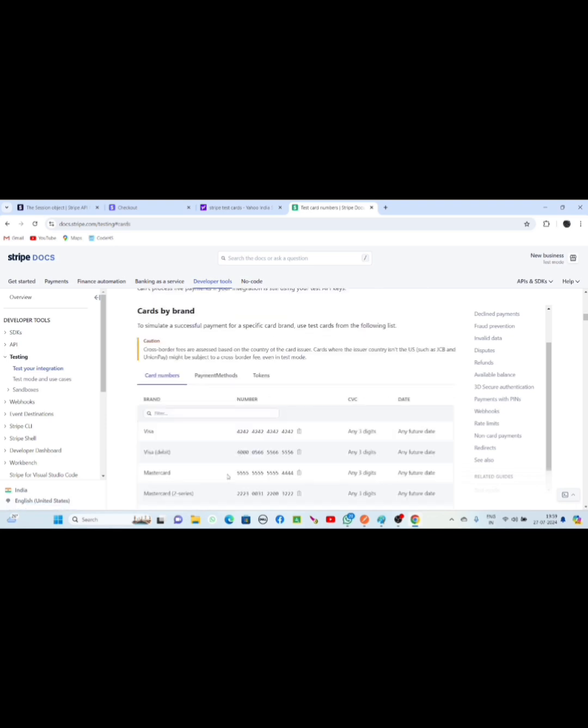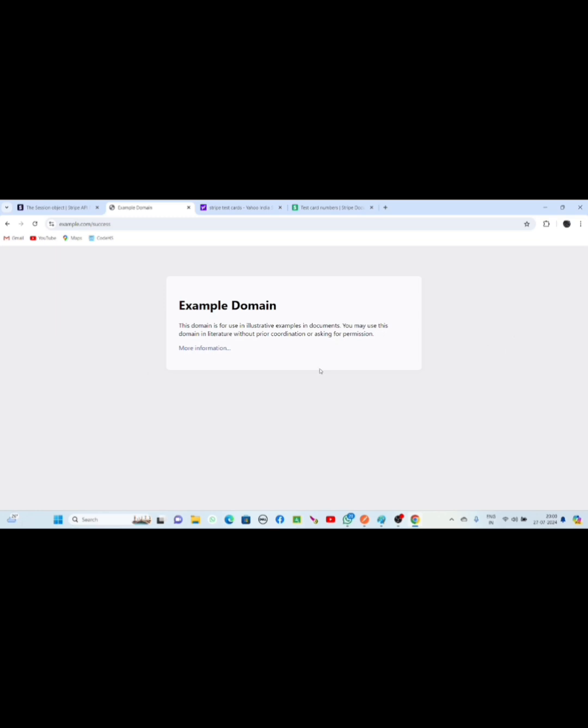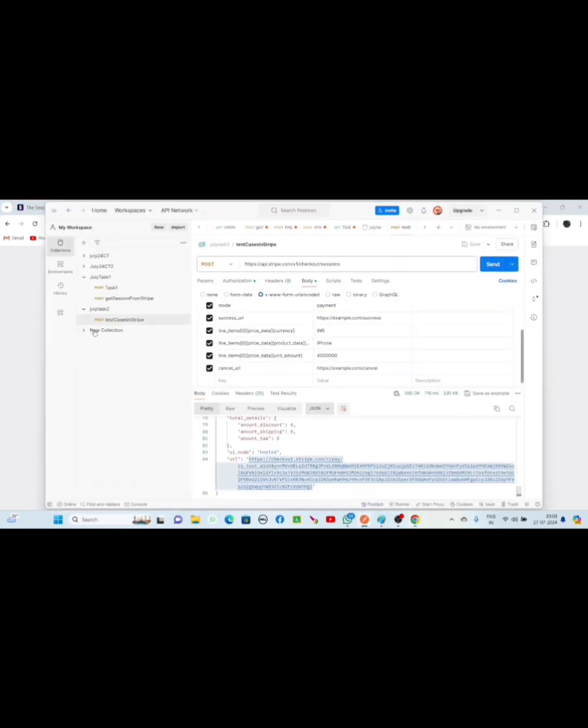First we'll check by taking a valid card number, and here we got a successful payment.